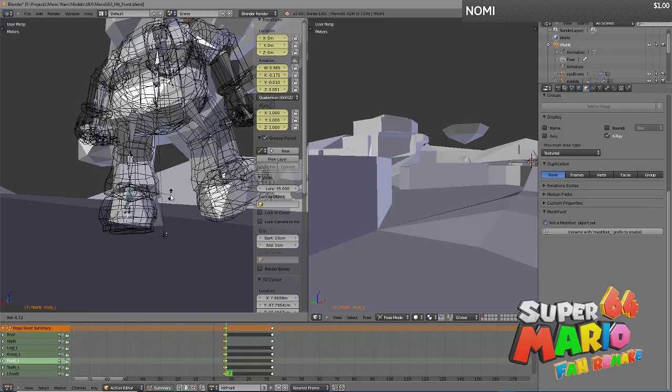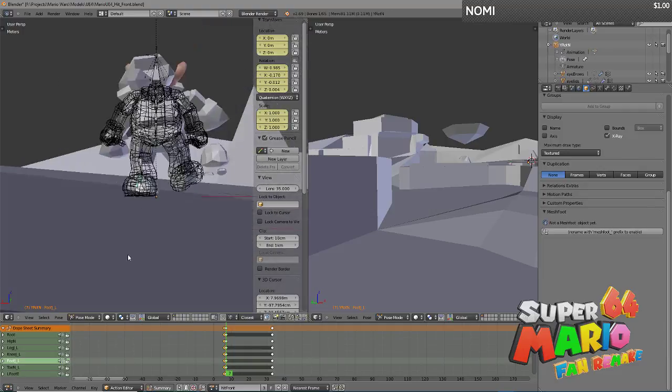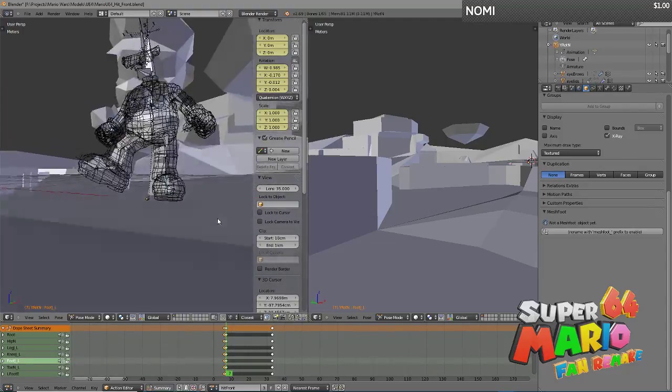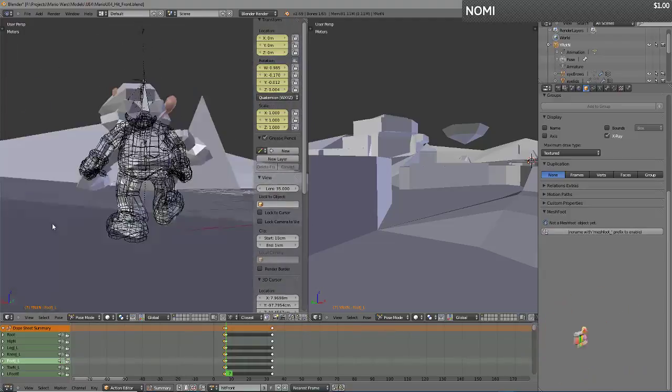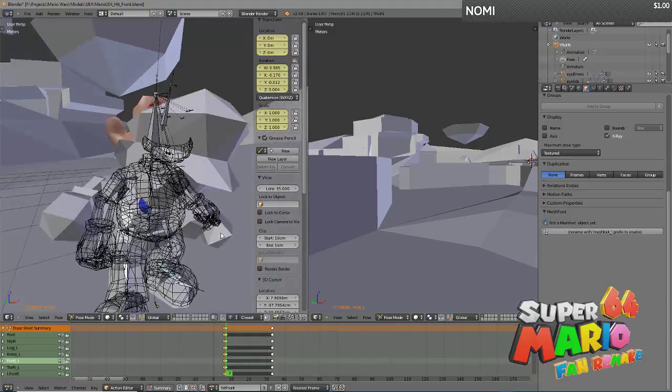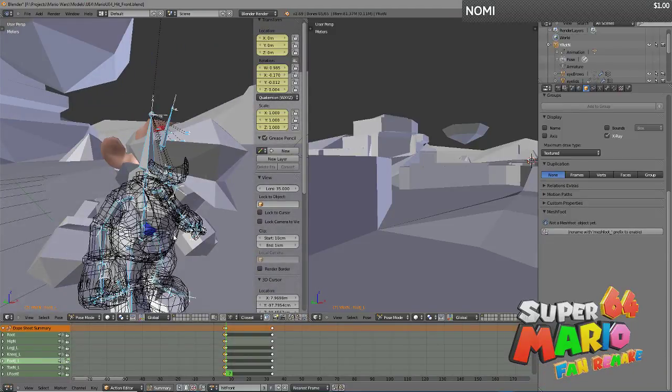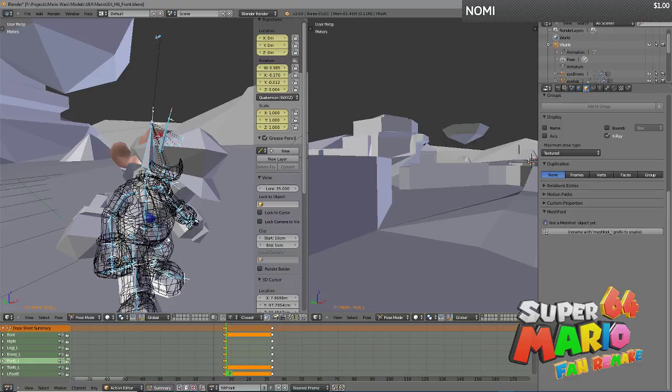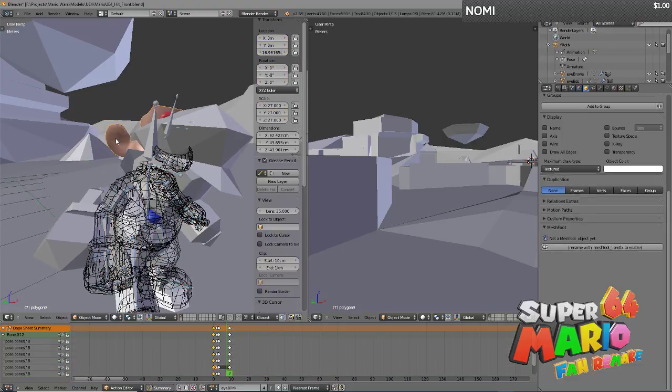And still like, alright. Looks better. Set my keyframe. Now I'm going to make the same thing for this.